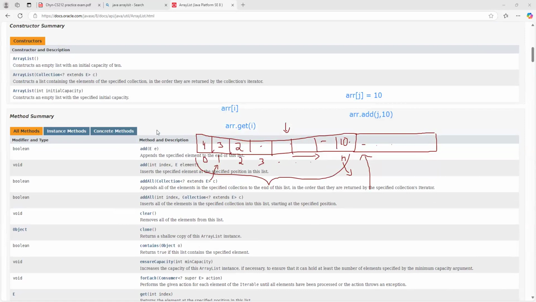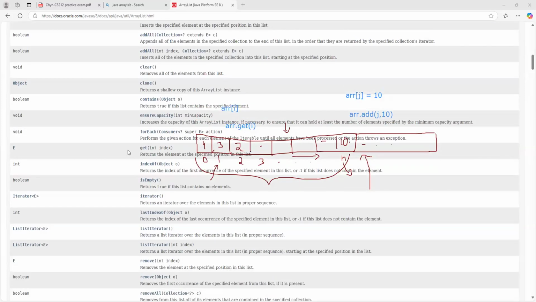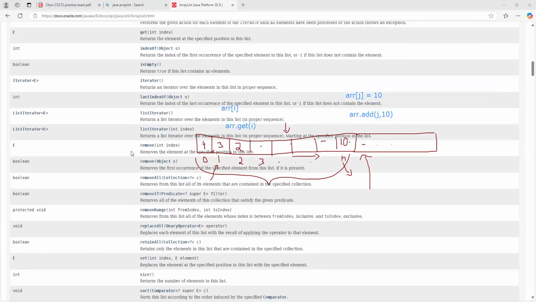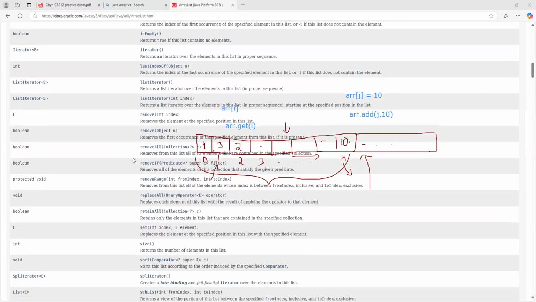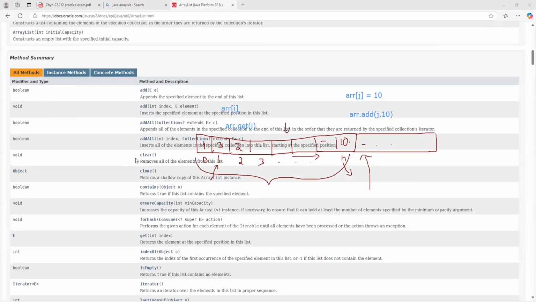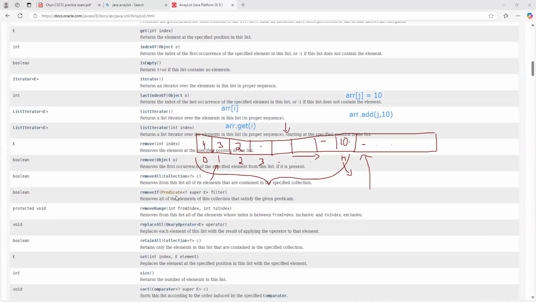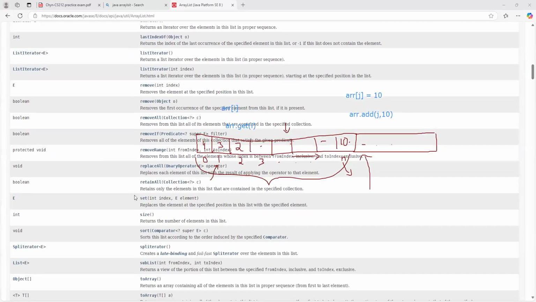For array j equals 10, we are replacing that in the array. So how do you replace in an array list? I don't want to push or squeeze them, I want to replace an existing element. There has to be a method. Let me see if I can find it. There is. You don't want to add it, you just want to replace a specific one. Yeah, there you go: set.